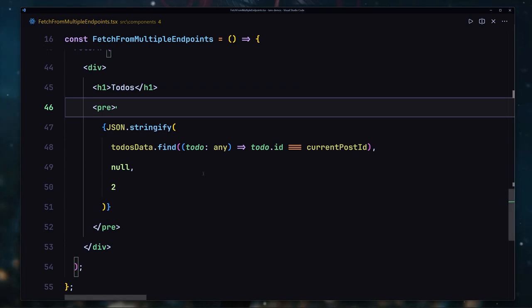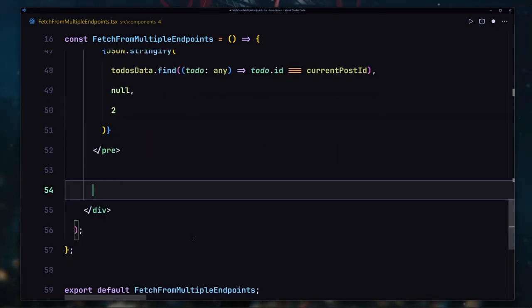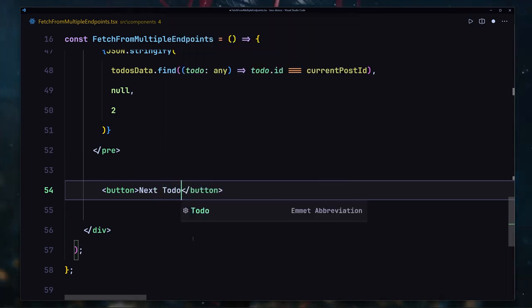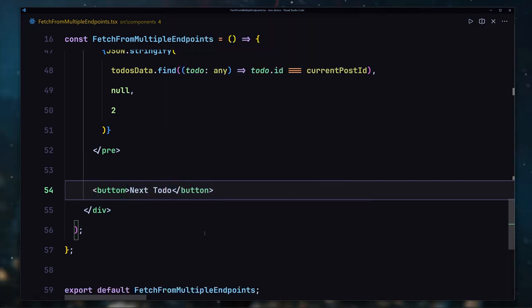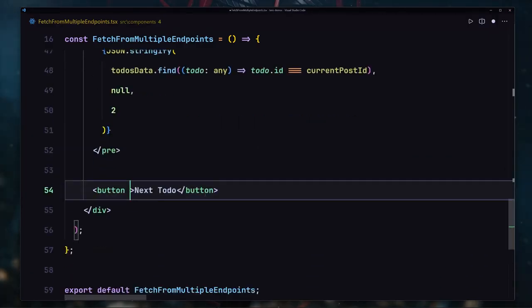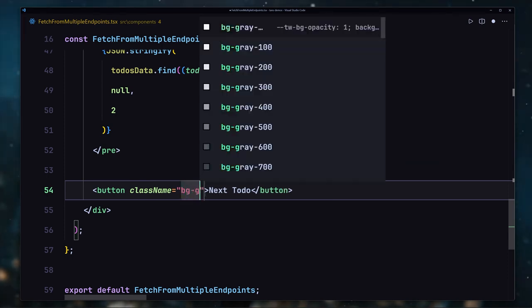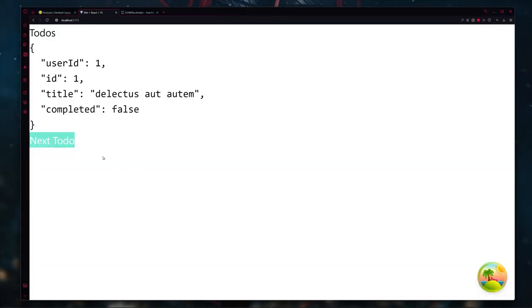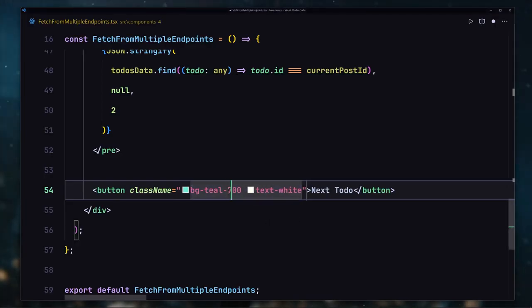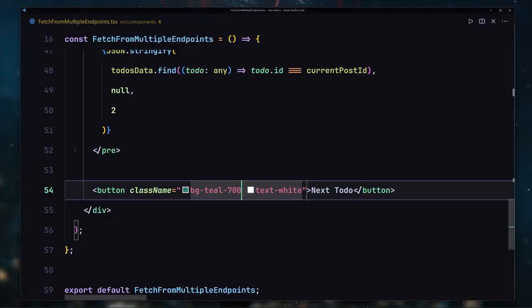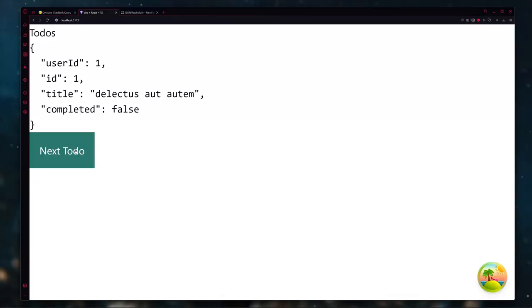That's also done. And finally, we also have to create a button which will allow us to get new data. So I'll use a button, and I'll say next todo. And here we are going to be also attaching a function, but you know what, we're going to be doing that in a few seconds. And here you can see we are now getting our todos, and this is our first todo. And I'll also provide a bit of styling to this. So maybe background will be set to teal 300, and the text will be set to white maybe. And yeah, we are getting our button, but it should be maybe 700 would be fine. Okay, 700, and now that's looking, yeah, not better, but it is looking. So I guess that 2 would be fine, and this is looking better.